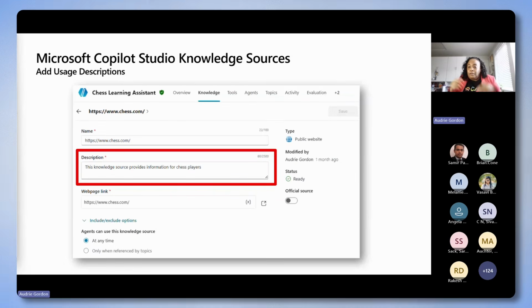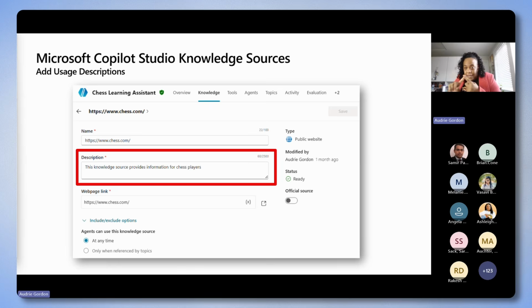Now, with Copilot Studio, when you add knowledge sources, we have added something new there that might help with that situation just recently. And I'm going to share screen of my deck again. When you add knowledge, you get a detailed page. And on the bottom of that detailed page is an area you might not notice that we added recently, where you can say you can use this knowledge at any time, or you can use it only when referenced with topics. So that's one thing, okay?